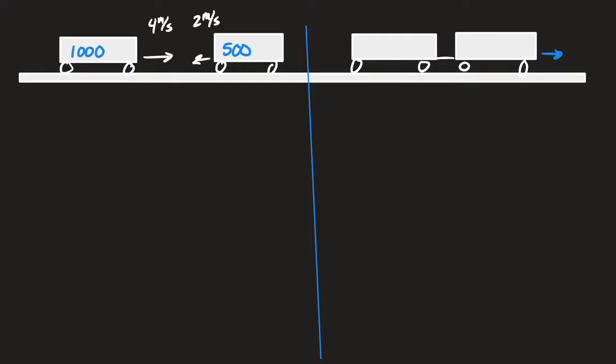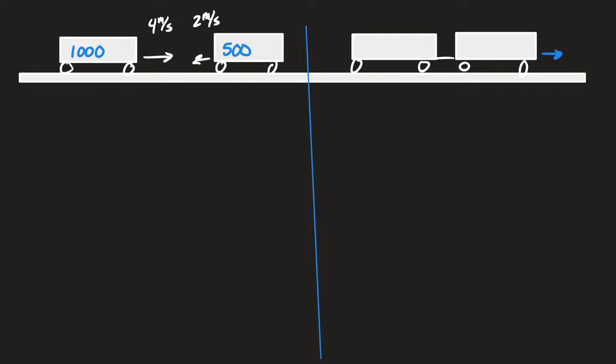Now, I don't have to say that they join together if in the course of the problem I state that it's perfectly inelastic. So be aware of that. That's a vocabulary word. They don't have to tell you that they join together. They also don't have to say it's perfectly inelastic. They can say that they couple together, but it means the same thing.